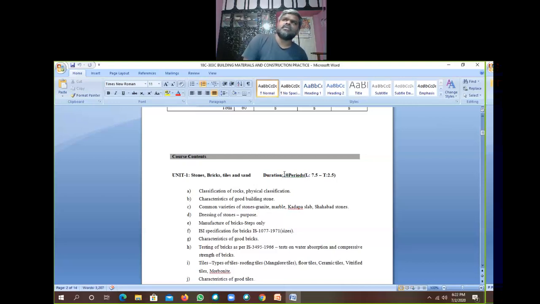Concrete, cement, wood, and reinforcement are also building materials which are used for the construction. But the basic primary materials are stones, bricks, tiles, and sand. These are the basic materials. Bricks and tiles are related to clay materials, clay manufactured materials, and stone is a naturally formed material, right? So let us see our PowerPoint presentation related to stones.